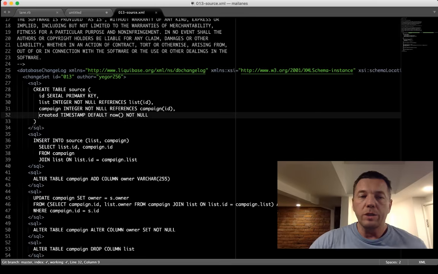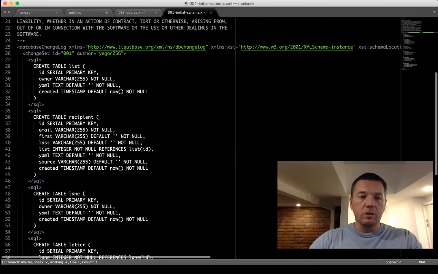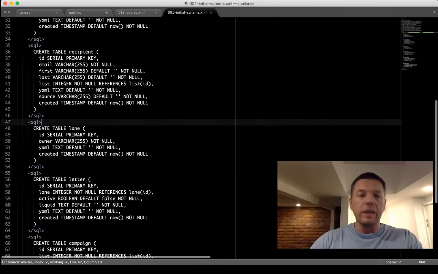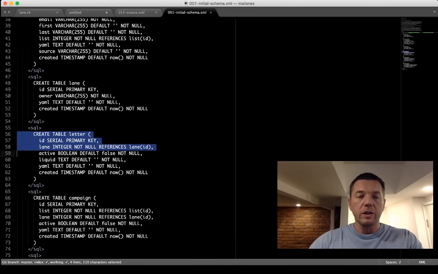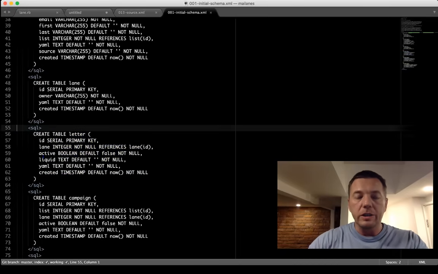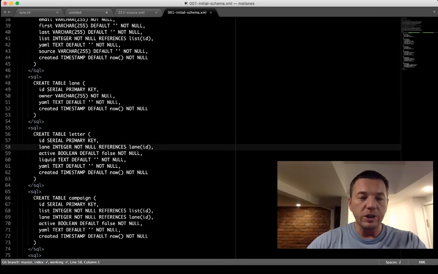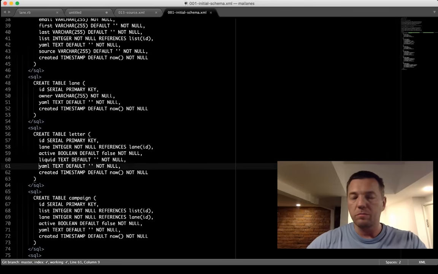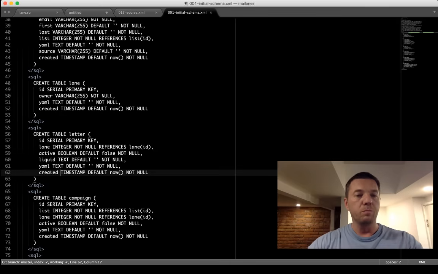Let me show you another example that would be easier to demonstrate. Let's say we have a letter. A letter is the name of the table, and one record in the table is a letter, which has an ID, some foreign keys, and some attributes inside.